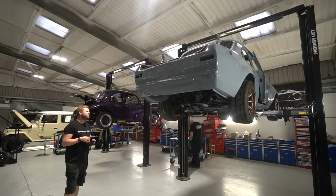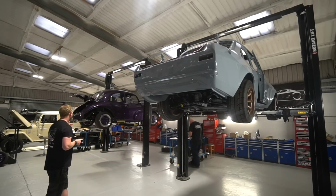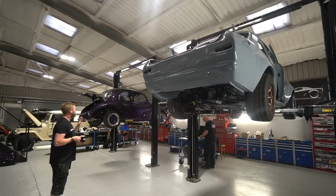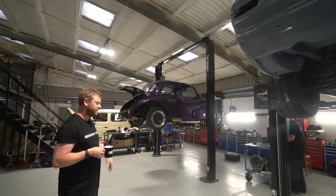I'm just trying to think whether there was something else on this. Feel like there was. Oh, actually something we've been looking at is wipers. So it's kind of come to a bit of a head because of looking at the wipers on this. So I'm moving briefly to the Morris.